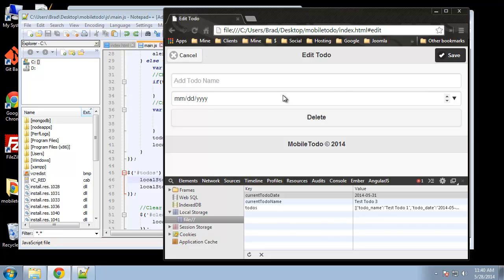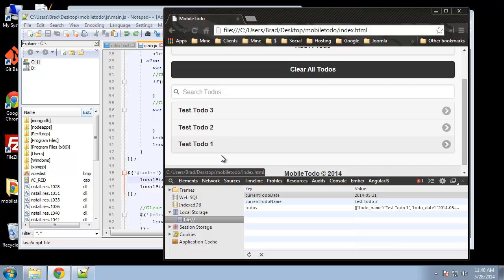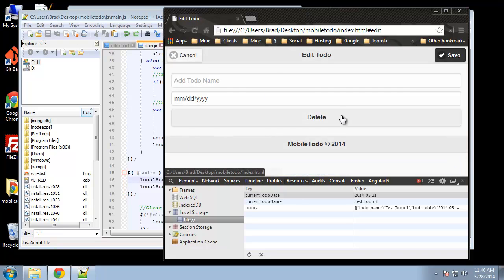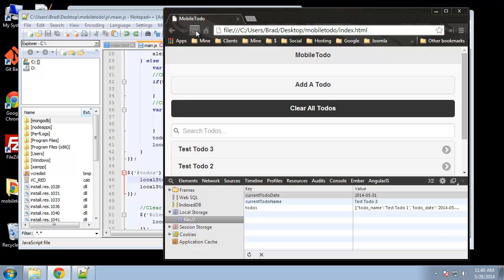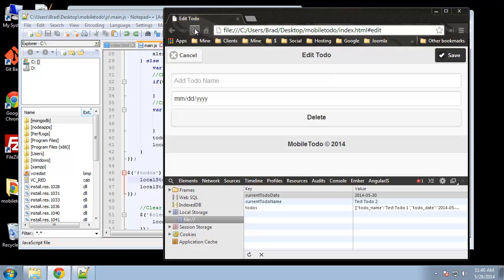We don't want to have to reload, so we might have to do something about that. Let's go to another one, and right now it's at test to do 3. If we go to test to do 2 and reload, it still says 3. Alright, oh okay, so it did change to 2.